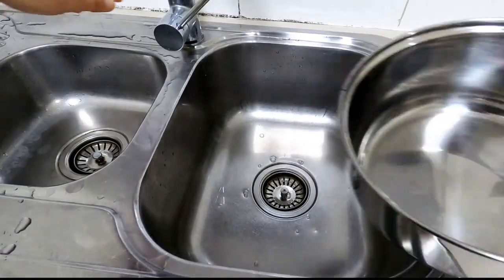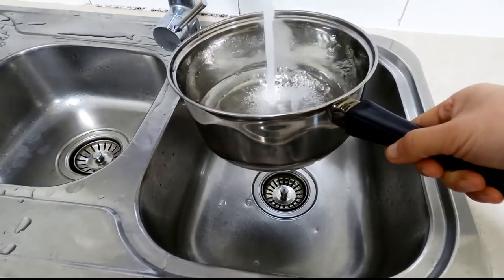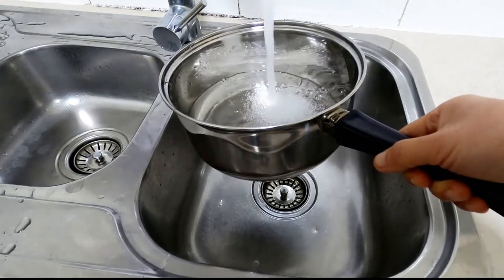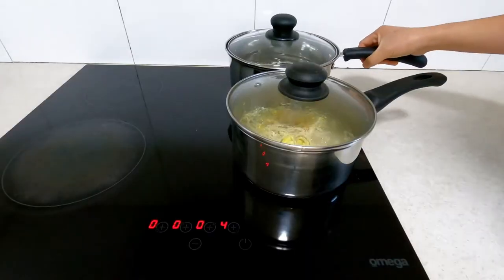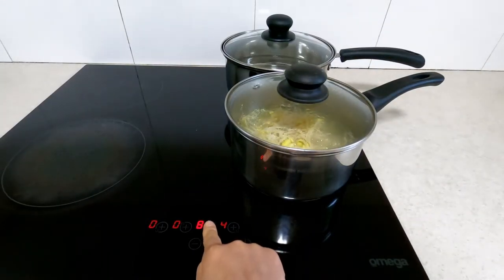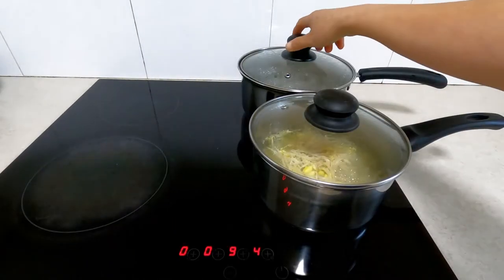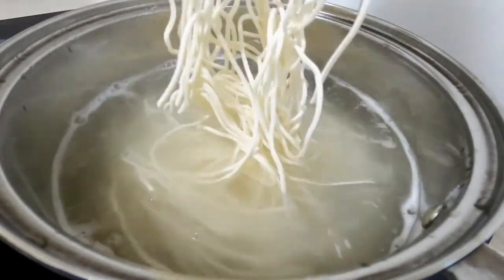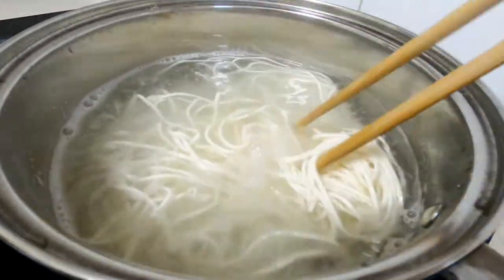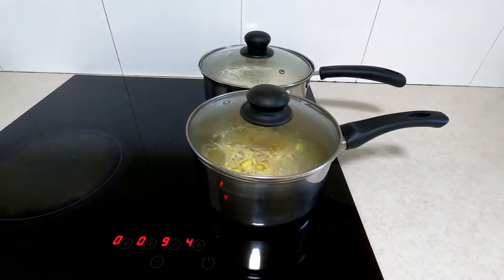Second procedure, cooking noodles. Fill another pot with 2 liters of water. This is noodle pot. Add 1/2 teaspoon of salt into the noodle pot. Heat the noodle pot. Fresh noodles take less time to cook. Dried noodles take more time. Once it is boiling, add noodles into the pot. Stir the noodles. Cover the pot with lid if it doesn't boil again quick enough.